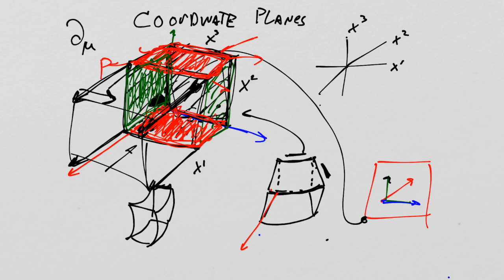But scalar densities, let's see if I can get a new color here. How about this green? Scalar densities would involve taking these points at the vertices of the cube, and that creates a density. So you've got this little swarm of points. I think Weinreich likes to actually call it a swarm. A swarm of points, that is your basis for your scalar density. And the volume of the cube itself is your basis for your scalar capacity.